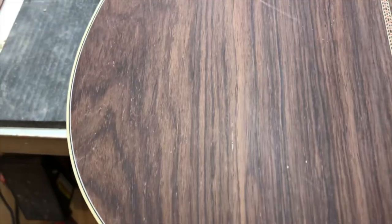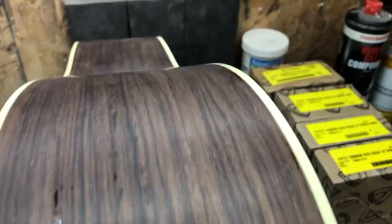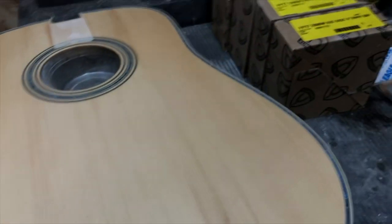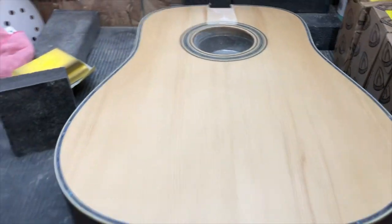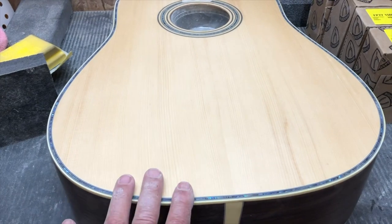I'm reflecting to see that little bit of shine. When I get all of that out — when all of this shine is gone, like here, up here, here — once I get them all flat sanded, then I'm going to move to the buffer. Right now this one's ready for a little bit more of the final sanding.